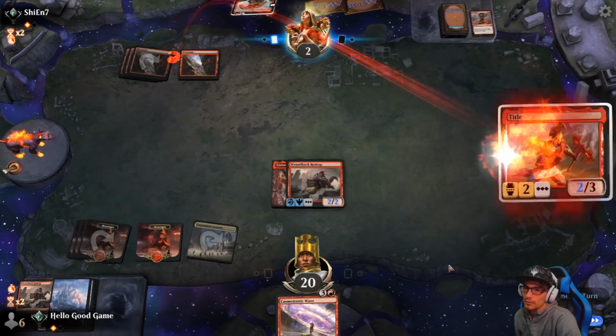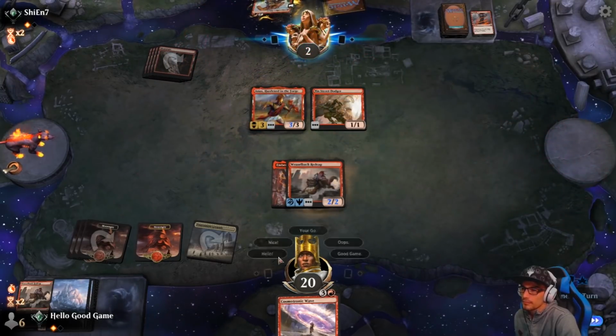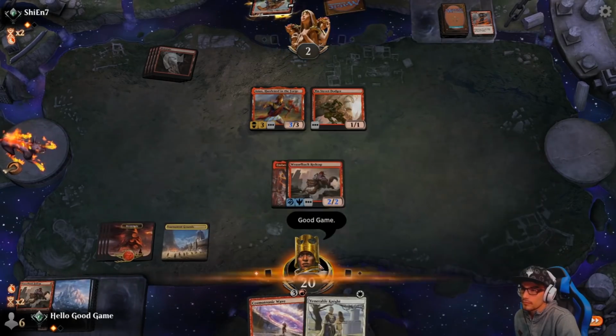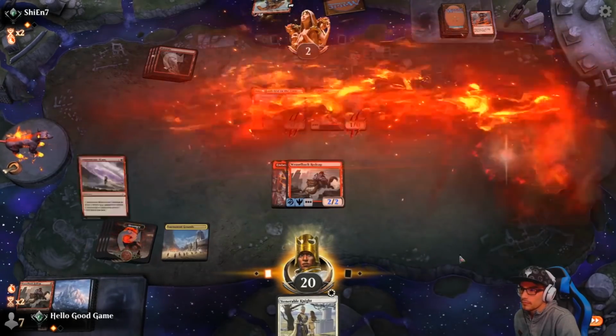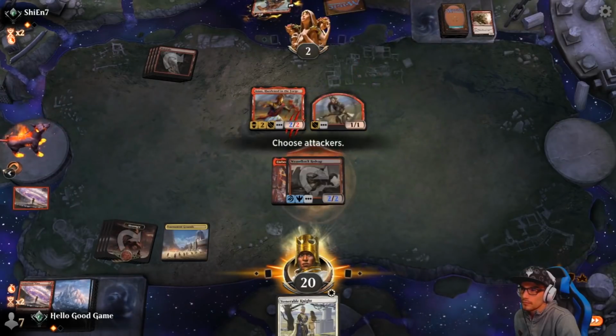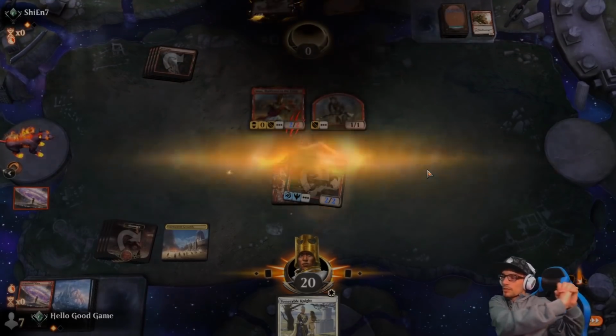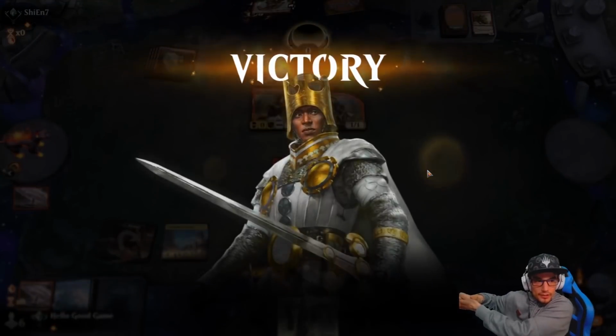This is close though. Annex in play. Into a Dodger. That's game. Perfect sideboard with Cosmotronic Wave for the win.